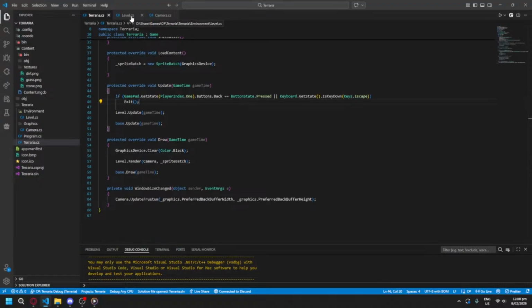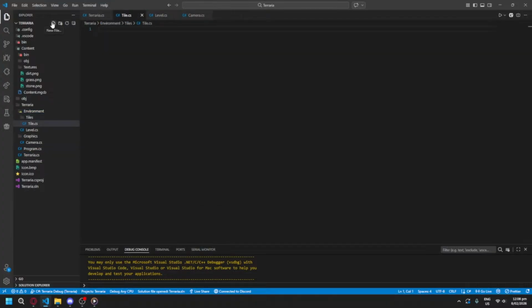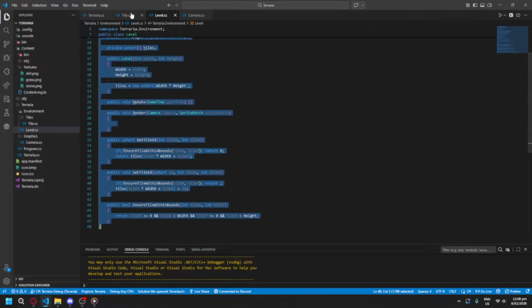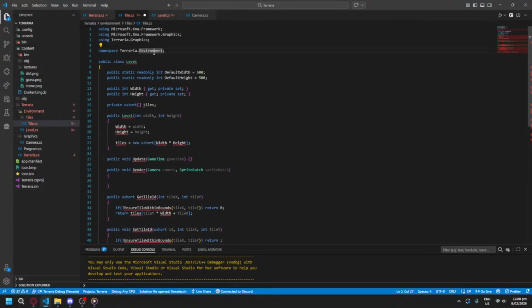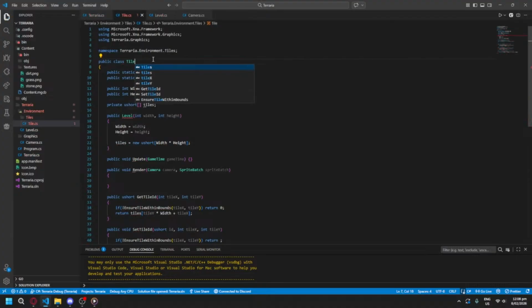I need to load in the sprites, but I wonder if there's a way that I can automate that. Let's go environment, tiles, tile. I'm just gonna yoink this code. Environment dot tiles tile.